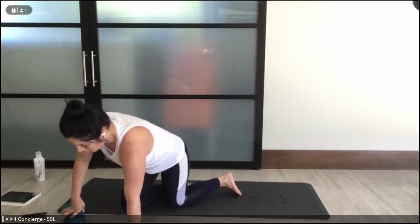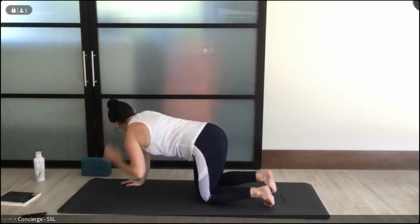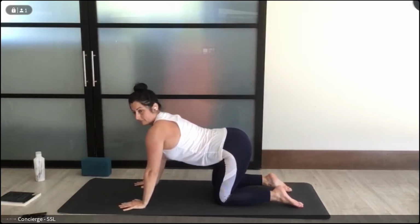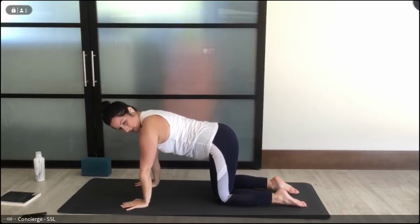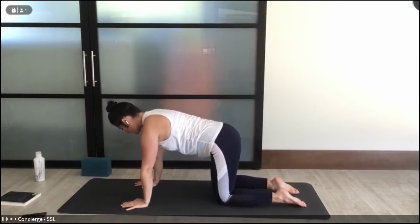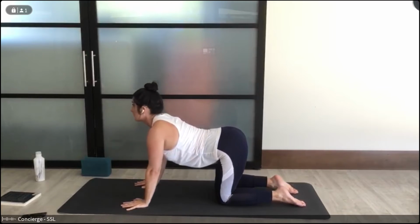and make our way to a tabletop. On the hands and knees. Okay, so start with a flat back. Your shoulders should always be under the wrist and the knees under the hips. From here, cat-cows. As you inhale, the belly falls. Gaze up.